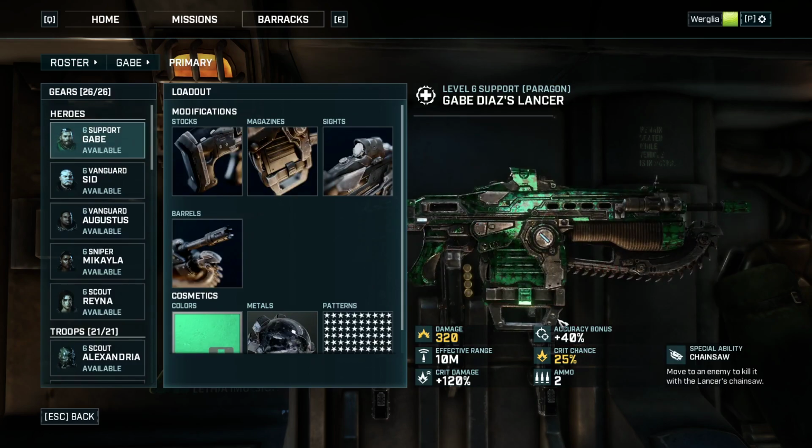Support. There is no playing without supports. Chainsaw, buffs, huge range, best all-around class in the game, great for early, mid, and late game.